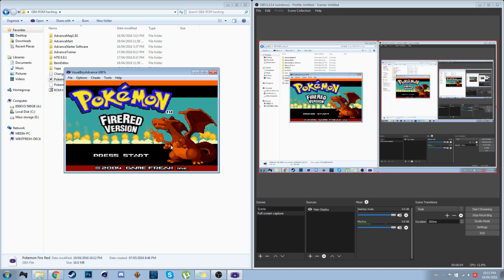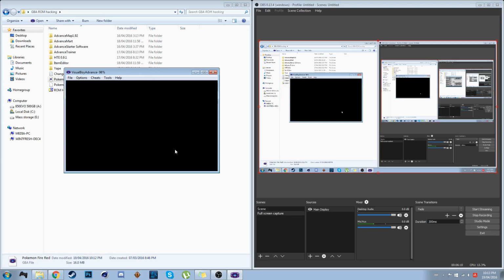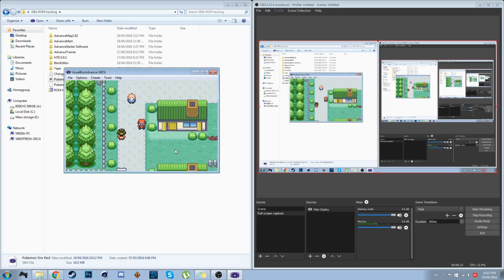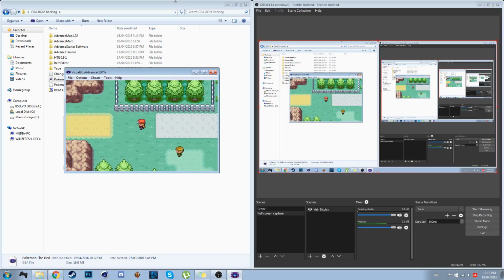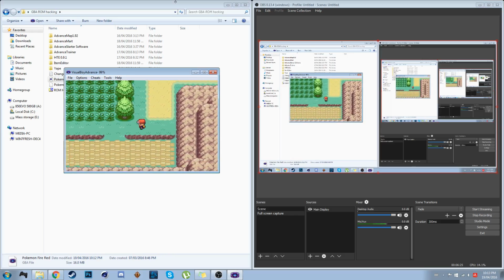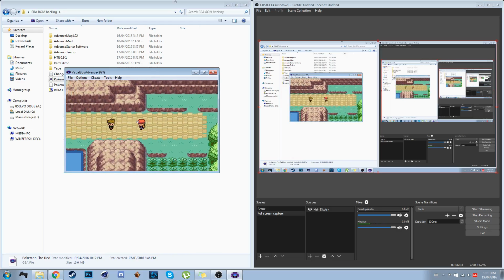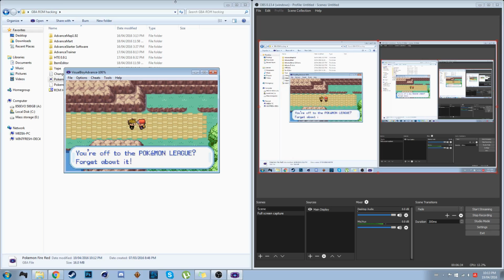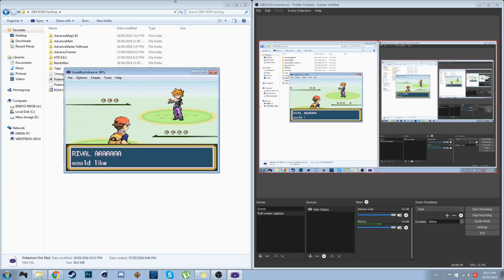What we're going to do is we're just going to skip through all of this. And so now we will just walk down here, go across. I think it might be because I was accelerating the speed of the emulation the last time I was here. So yeah, Route 22. And so this is the first encounter you have with Gary just after you fought him initially. So yeah, both of them are both named AAA. And so he just does his normal spiel about how you can't fight the Pokemon League yet and all of that good garbage. And then as you can see, he has 5 Pokemon now.